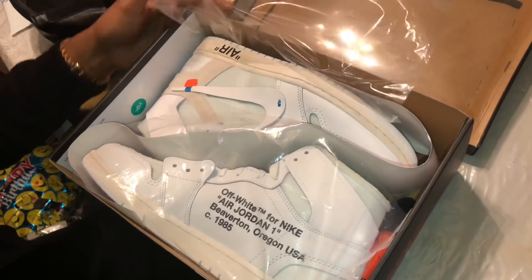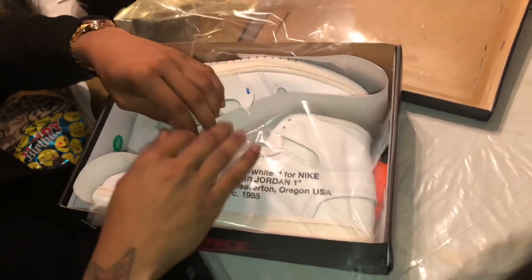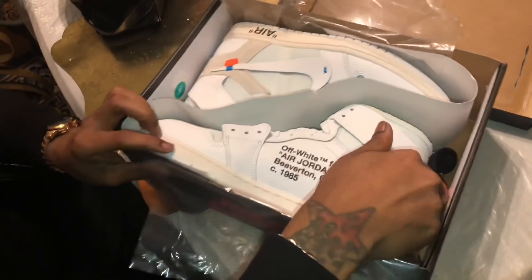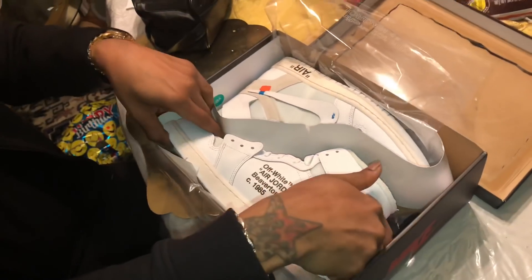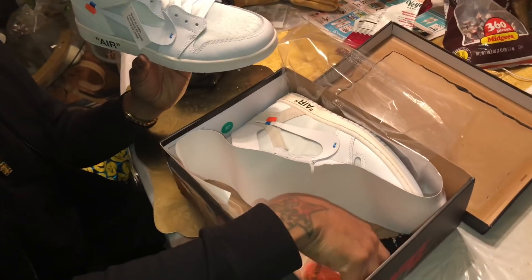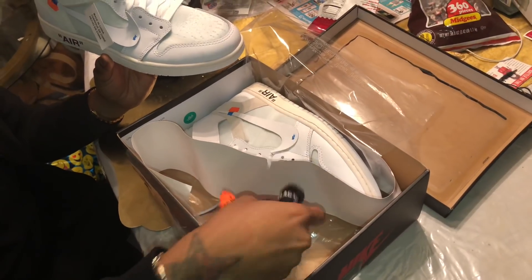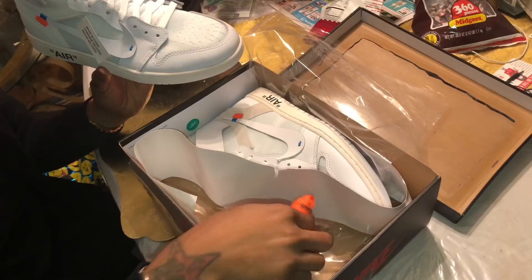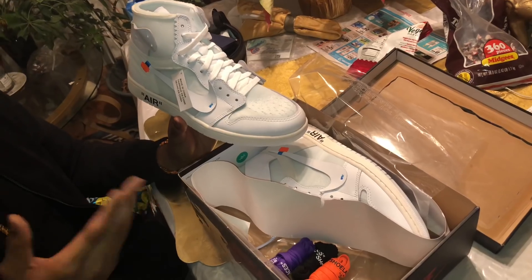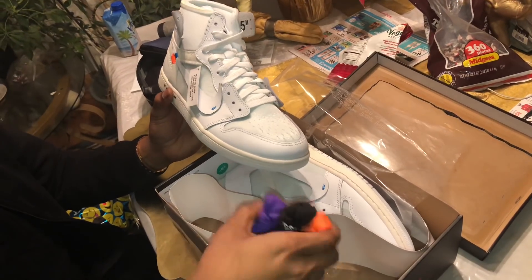Alright, first off you see the separation in here this time — that separation is to make sure the shoes don't bleed on each other. Now when you touch the shoes like this, you got to make sure the fingertips are clean. Just going ahead and pulling them out for y'all — we got purple laces, black laces, and orange, and they say 'shoelaces' on them. Now you saw in my video yesterday with the Off-White Vapor Maxis 2.0s flat knit, they only had the one blue lace. So you do get your three with this one.